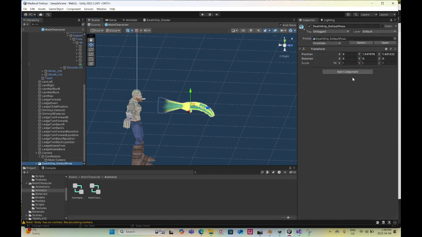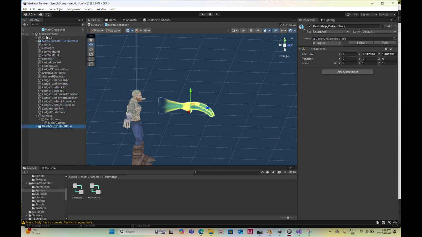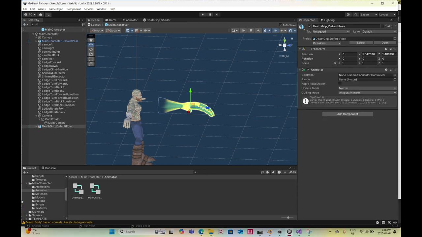Here I need to create, with a death grip default pose, just to be clear, it's parented to the main character because it's coming from the main character, but this needs its own animator. And I forgot to set up the models.